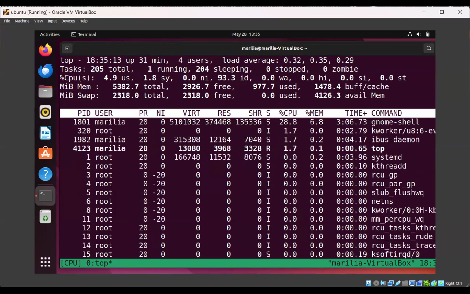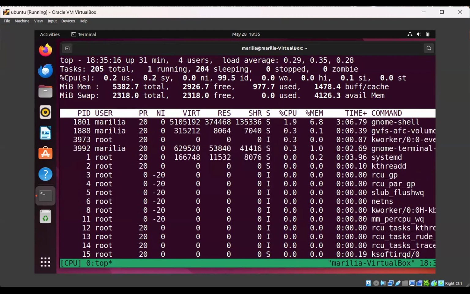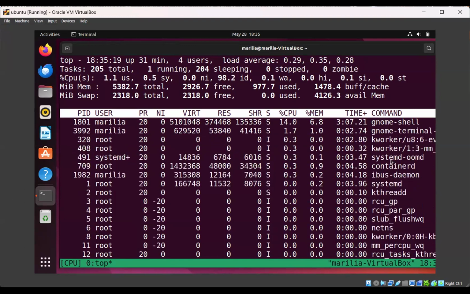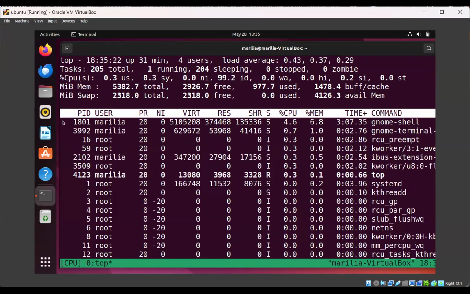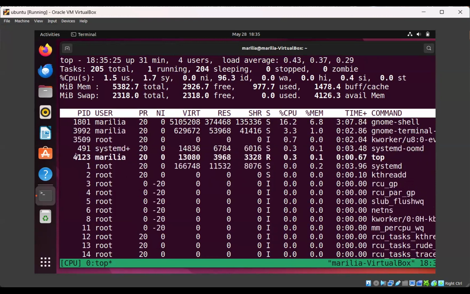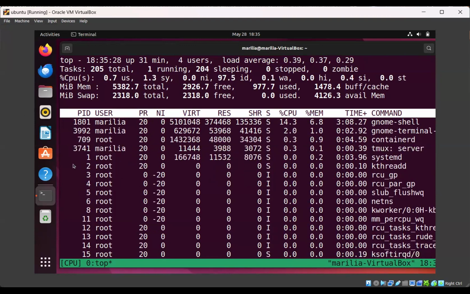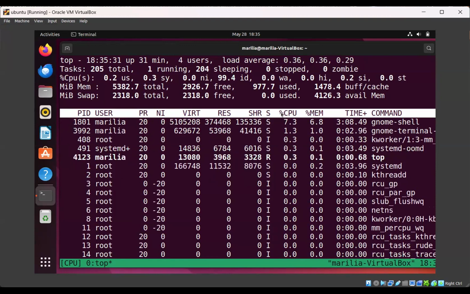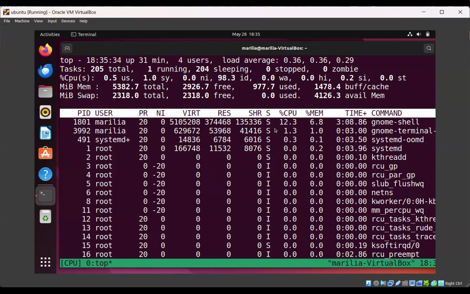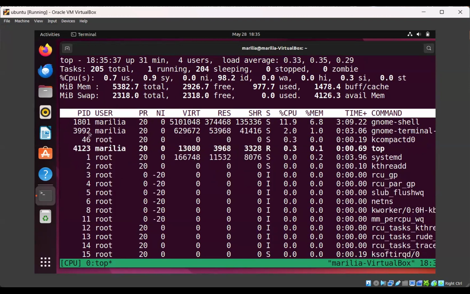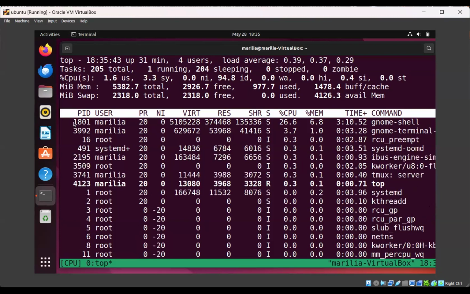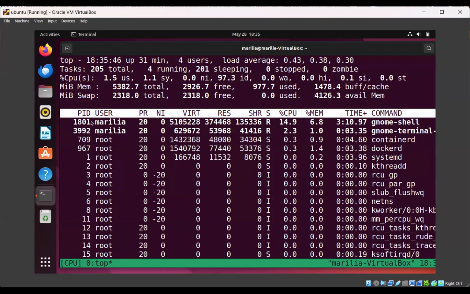So this one is going to be the CPU, as you can see here, the Docker. Where's the Docker? It just disappeared. And here is the process ID. Let's say we would see a process that is taking absolutely too much of our CPU, you can see the percentage of it, how much memory and things like that. You would then open a new terminal or a new pane, and then just put kill, and then the process ID and it will shut it down.